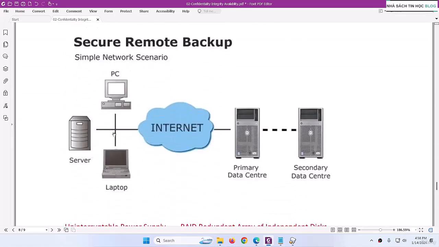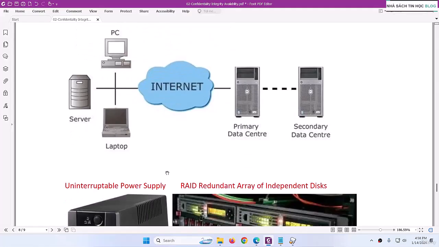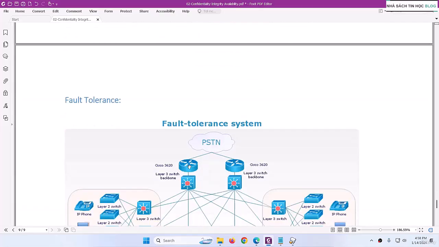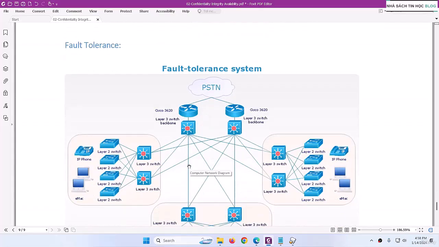We need to take backups at remote places as well, maybe due to an earthquake or any other natural disaster, so we have a backup in another data center and another location. This also comes under availability. You need to use UPS, or maybe we need to use multiple hard drives. RAID needs to be configured, RAID 50 or 10, whatever, and we need fault tolerance.